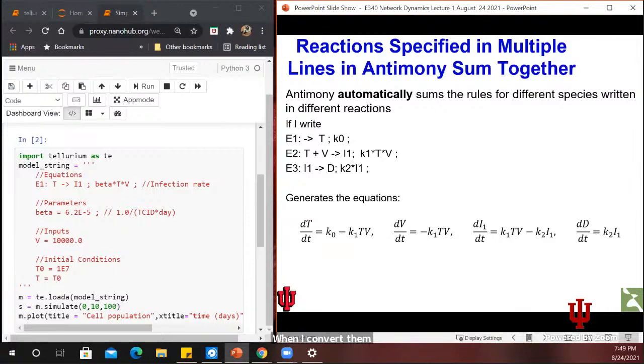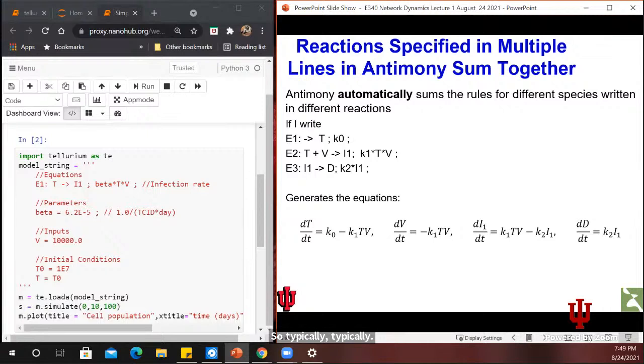Well, because we're thinking about these as pools, if some process is creating infected people and some process is getting rid of them, the net rate of change of the infecteds is the sum of those two rates. And so if I don't want them to be summed, I should really call one of them T1 and one T2 to distinguish the population. So typically this is convenient rather than a problem.